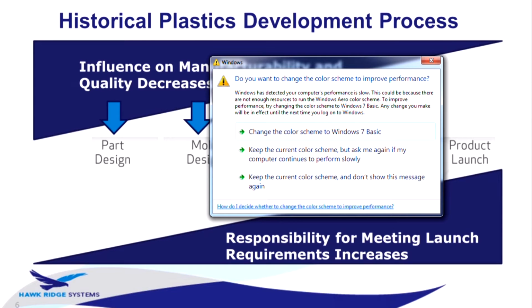while the part and the tool is still in a virtual phase, rather than finding those issues when we run our first sample off the tool, having already invested $10,000 to $50,000 in the tool. That's a bad time to find out about an issue. Finding out about an issue a lot earlier obviously has a much greater benefit.